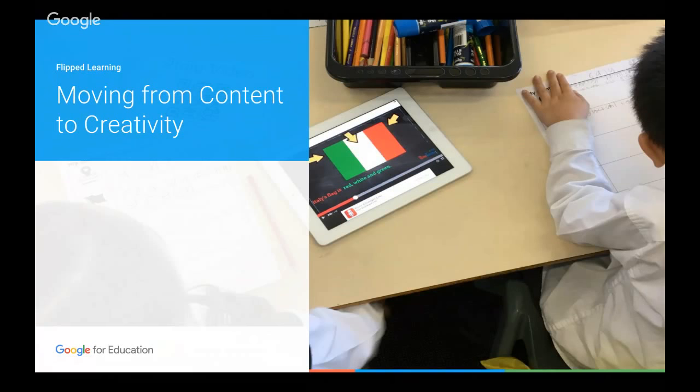Traditional flipped learning involves students having a video at home. They watch that video, whether it's the teacher speaking or a presentation that's been pre-recorded, and that's their homework. The idea is that they've consumed that content at home, and then in the classroom you can move into the nitty-gritty creative and problem-solving stuff.